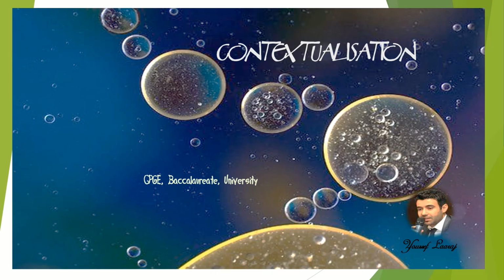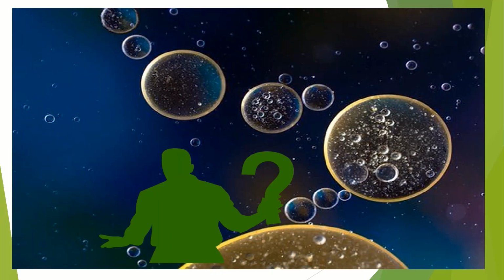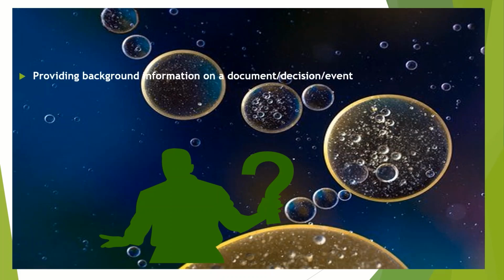So what is contextualization? Well, contextualization involves providing background information on a document, decision, event, etc. These are just examples. So you give background information, the necessary data that we need to have in mind in order to get the general context of a particular piece of writing, an official decision, or an event that happens.